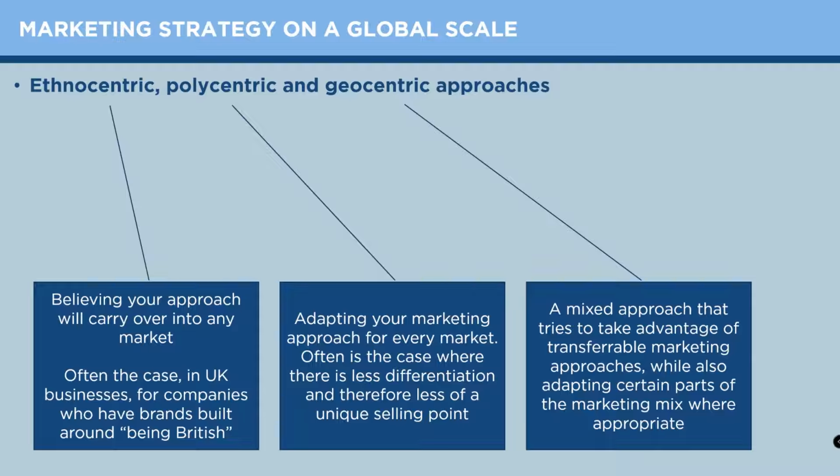These key terms are some of the more specific key terms in Theme 4, so it's really important that you know the difference between them, because they could come up explicitly in a question. It could ask specifically about ethnocentric, polycentric, geocentric, etc. It could be a 20 marker where it asks which is the best approach. Or it could be more subtle, where they're just talking about the different marketing approaches of different countries, and the examiners are expecting you to be able to command these words.